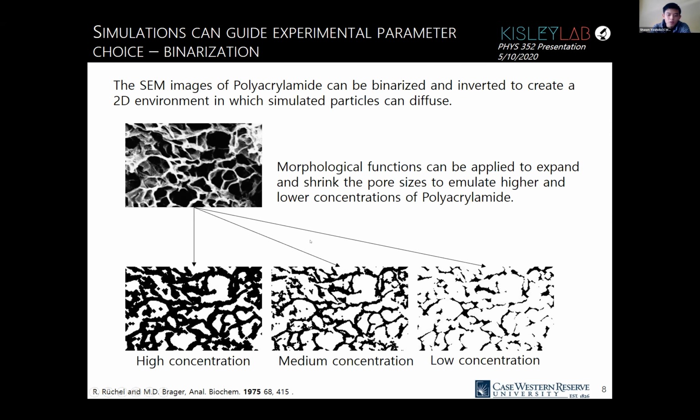And so we've taken it, we binarized it. So basically the fluorophores are diffusing around in the white space, but we also applied morphological functions because we can see here that the ECM is locally quite heterogeneous. There are very small pores that are probably 1 to 10s of nanometers, and there are a lot larger pores which are microns across. But on top of that, it's also globally heterogeneous. So the ECM is around all of our cells. So there's extracellular space in our brains, in our hands, wherever. And you might imagine that in a cancerous region, it might be a lot more crowded, a higher concentration of ECM as each of the cells excretes more protein.